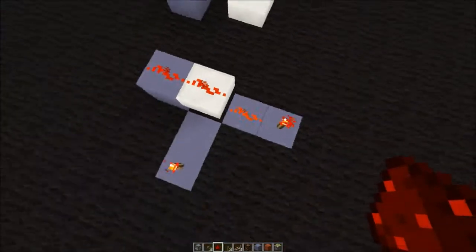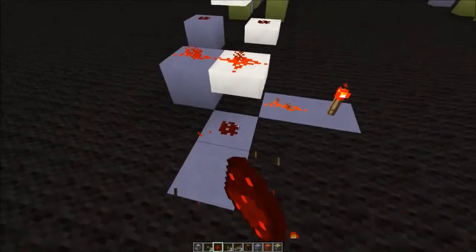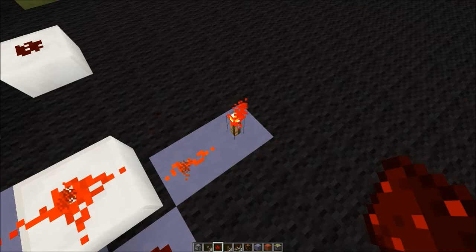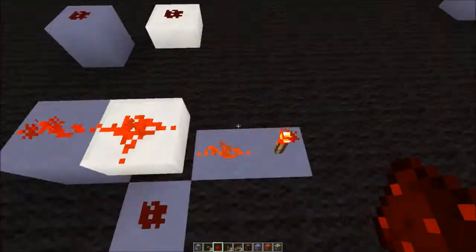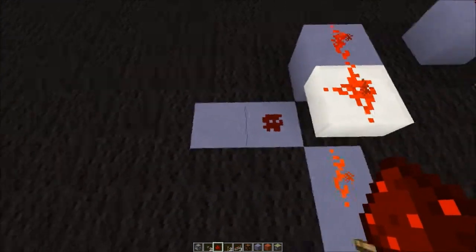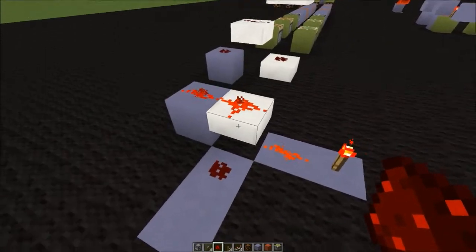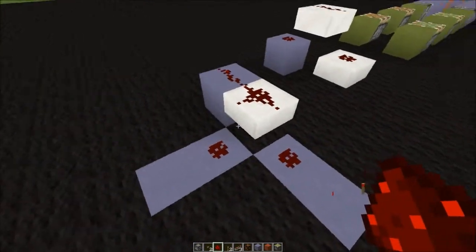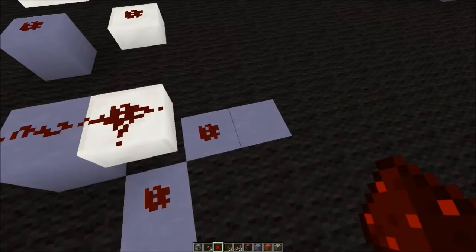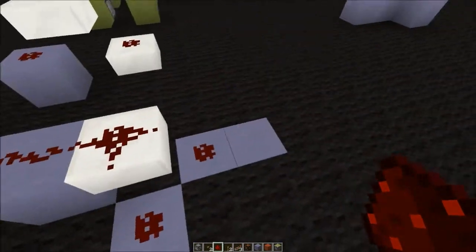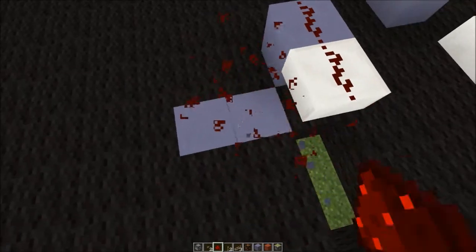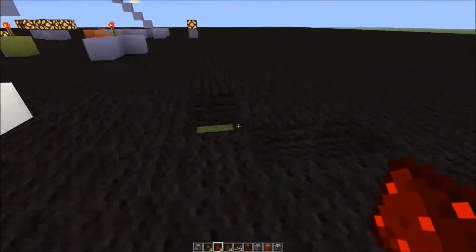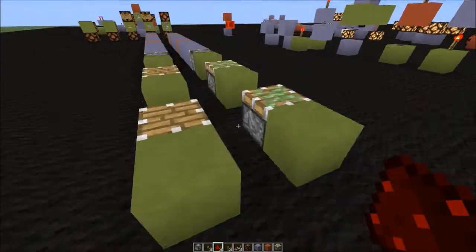So the problem is I want to turn this input on, but I don't want the power to come over here to the other input, and you can prevent that with a half slab. So we can give power from both sides, but the power will not go to the other input. Just for example. That was improvised here, so yeah.